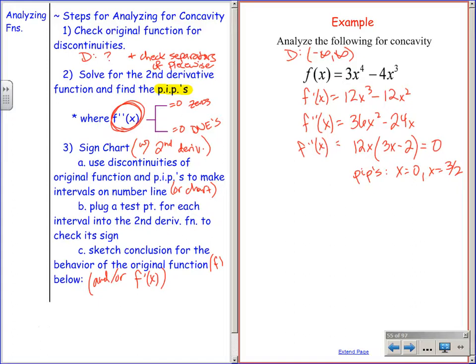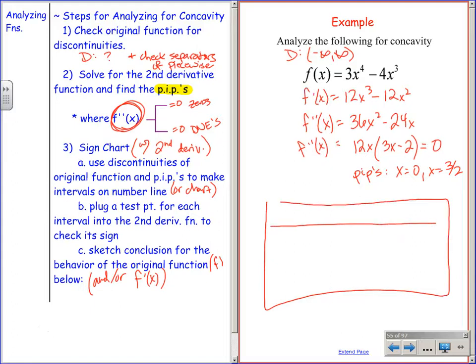So what we're going to do when we get to our line chart, let me make a chart. You guys know I like the number lines, but I'll make a chart this time. 4 rows. You don't necessarily have to do 4 rows every time, but let's see why I'm doing it this time. We're going to do our test after we do our intervals. Wait, intervals are easy. It's negative infinity to, where am I starting first? And that's 0.